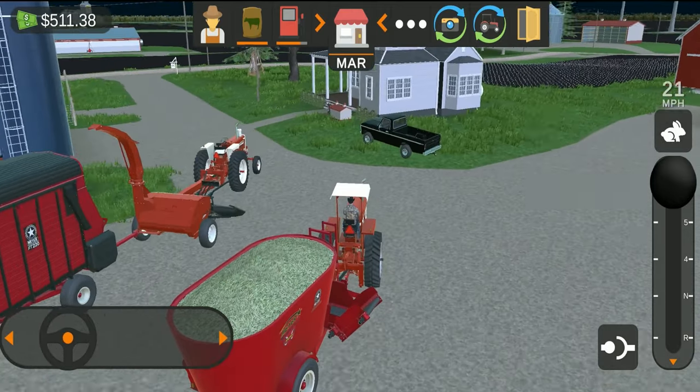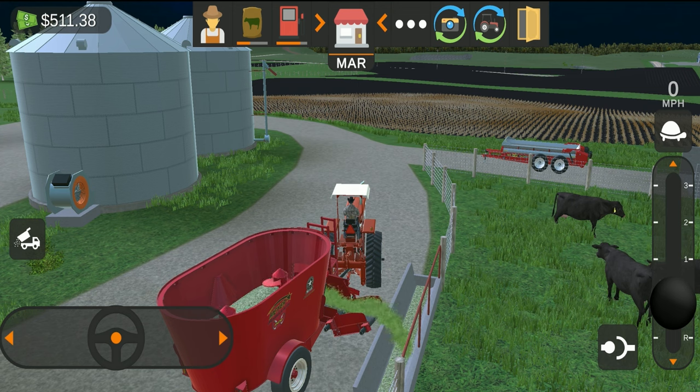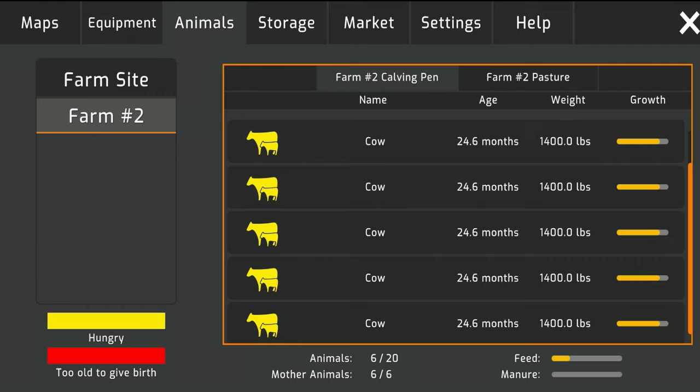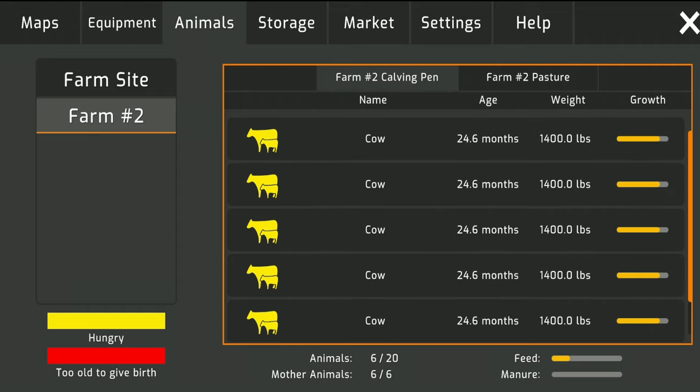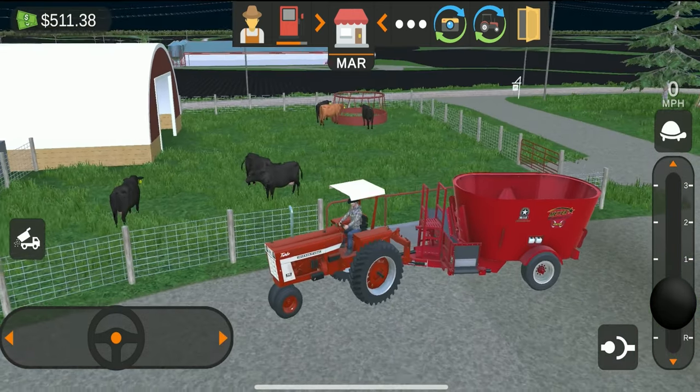I guess I got to put up all that fun stuff as well. And this will just be here to make sure the cows at least have some food in their troughs before we go to bed tonight and get working on the other stuff in the morning. See, the cows are ready to rock and roll. And now it's just time for them to have babies. And after a little bit, we'll end up having ourselves some baby calves.